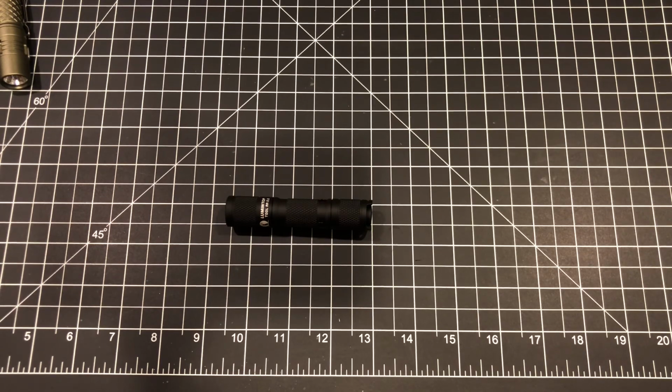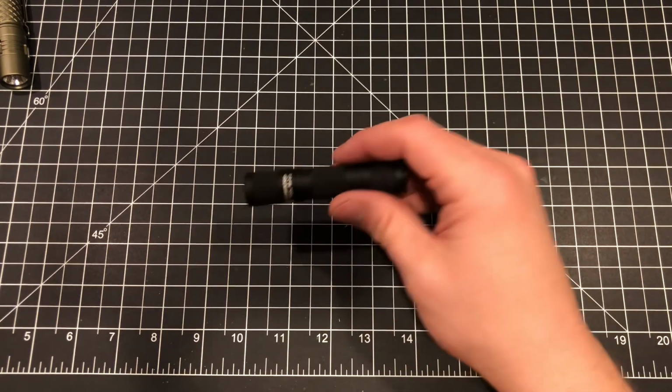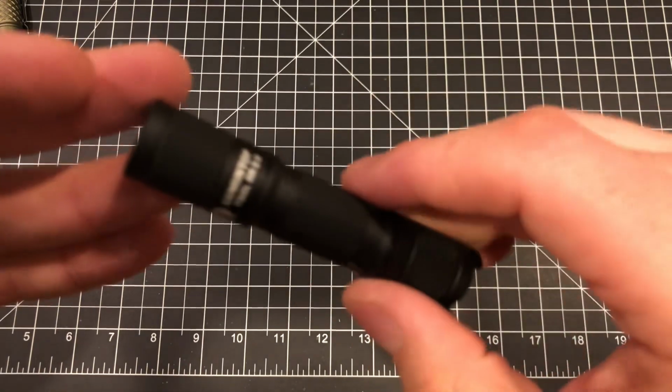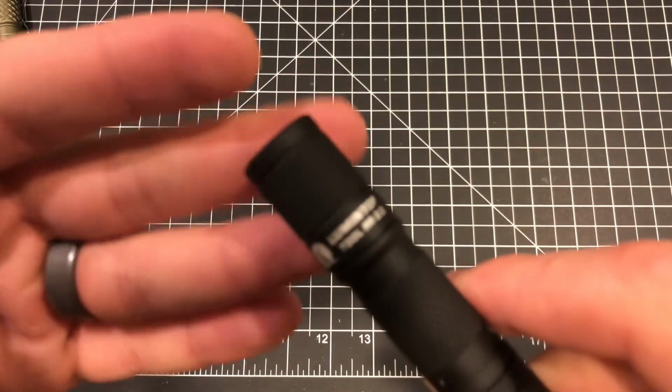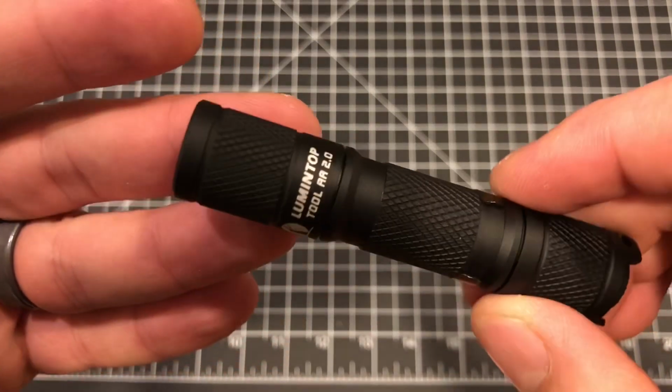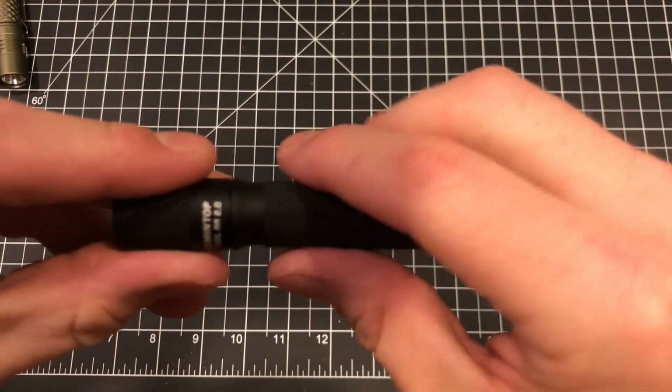And it will light up my backyard. My backyard is almost an acre, and it will light up the entire backyard. I can see all the way to the back fence, the wooded area beyond my house. So it is a powerful, powerful light. I will say on that turbo mode, you're only going to get about 3 hours of runtime, and it gets pretty hot. It'll get a bit warm in your hand if you're running it on that turbo mode.